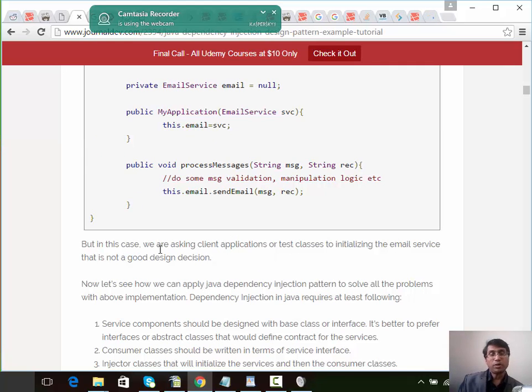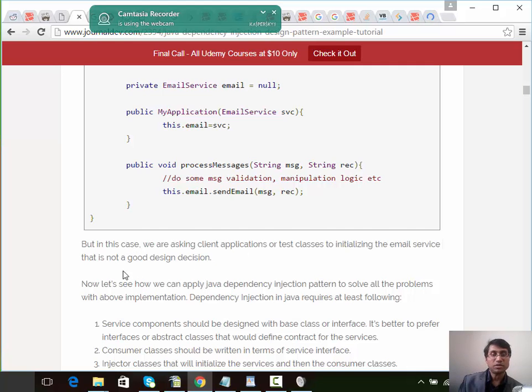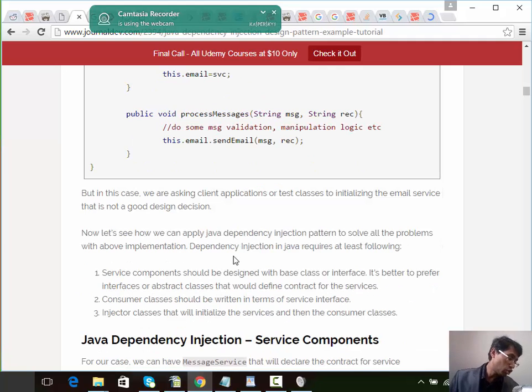That is one level of loose coupling, but it's still not great. We are still asking client applications or test classes to initialize the email service. That is not a good decision. Eventually they go to injector classes, where the injector class will assign which service implementation to use.